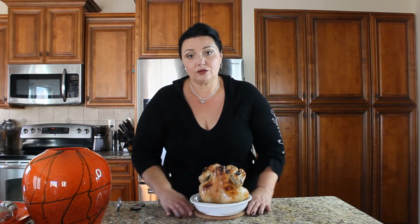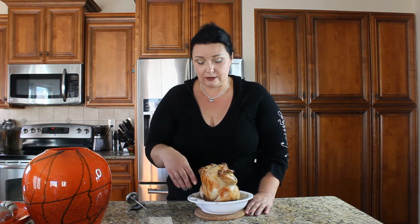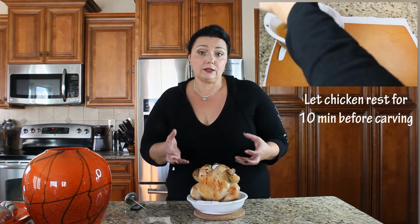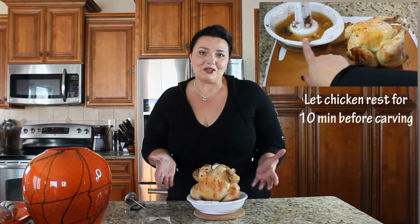And look, guys, it's absolutely gorgeous. It's beautiful. It's browned all the way around. And of course, we have these wonderful juices on the bottom of that chicken cooker. So I will show you how to make a simple sauce for your chicken. We're gonna let this chicken cool a little bit for us to be able to handle it, because we're gonna cover it and present it for dinner.